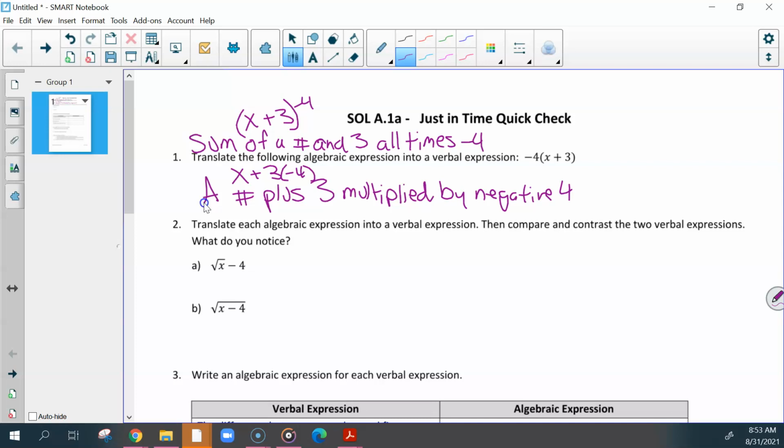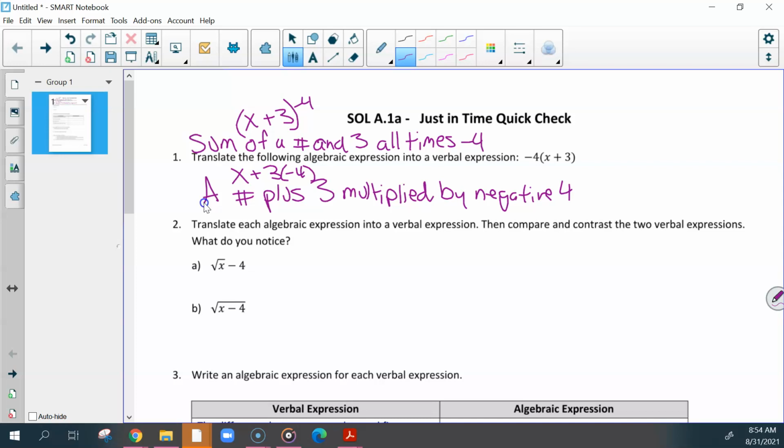What's negative 4 times the number plus 3? Sorry, say that one more time, but a little slower. Negative 4 times both a number plus 3. I feel like that would work. It has that all. So negative 4 times both a number plus 3. I mean, that's it. Negative 4 multiplied by a number times 3. So in that case, it would be kind of similar to this one, but it's switched. In that case, the negative 4 is just being multiplied to x and not both of them.